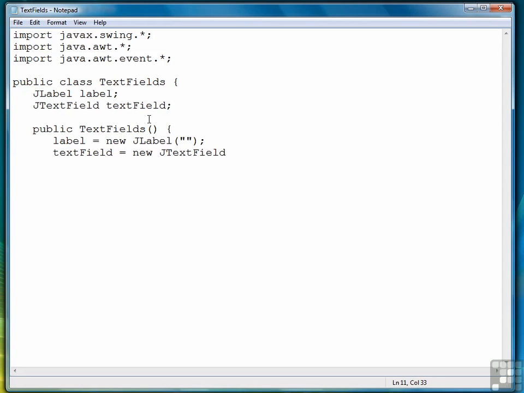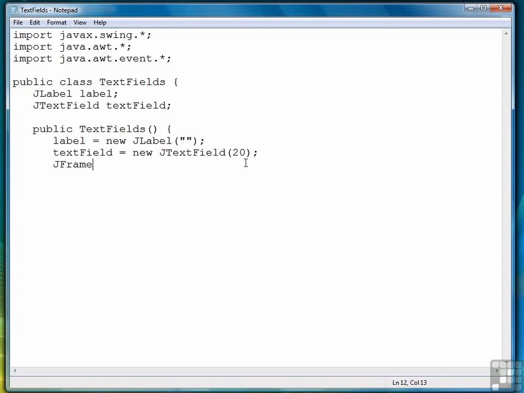Text fields are instantiated with the JTextField class. There are several different ways you can call the constructor. I'm going to call it this time with a number, an integer that represents the number of characters wide the text field is going to be. After we've run our program, I'm going to come back and change that to where we instead instantiate the text field with some text already in the field. But we'll start out with just specifying a size for the field.